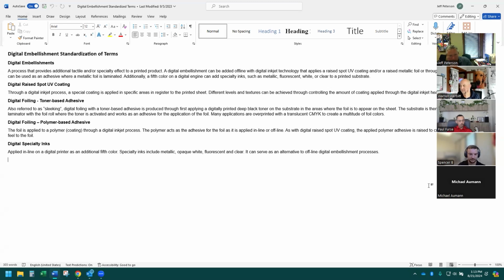It's a trademarked term from Novellus. They own the word sleeking, right? Okay, so that's a process term that they have trademarked. I think transfer on toner is the best description. That's what sleeking is.